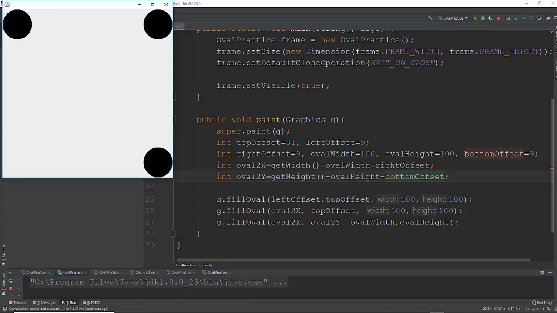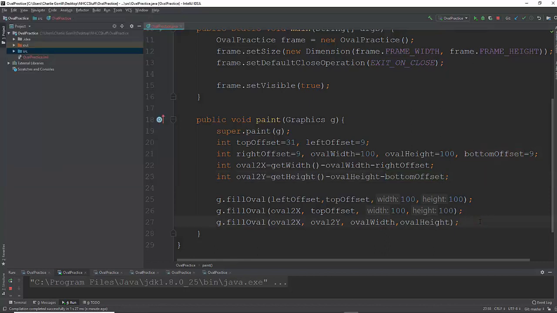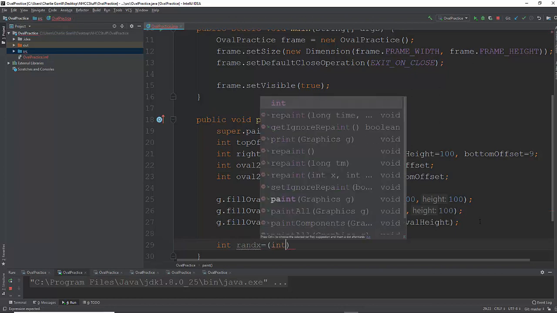Okay, so now what we have done is we've figured out the overall bounds of our frame to make sure we know what the minimum and maximum values for our x's and y's can be when we draw an oval. All right, let's get into the idea of generating a random. Generating a random, we've done that before, and it's going to look something like this. I'm going to go int, and I'll go rand x gets, and we know that it's got to be cast to an int.